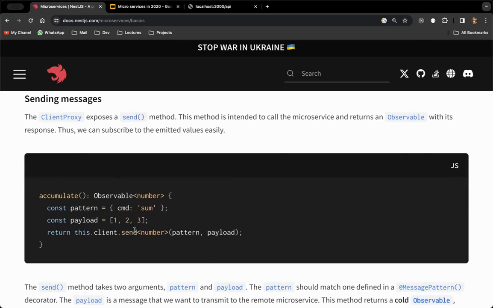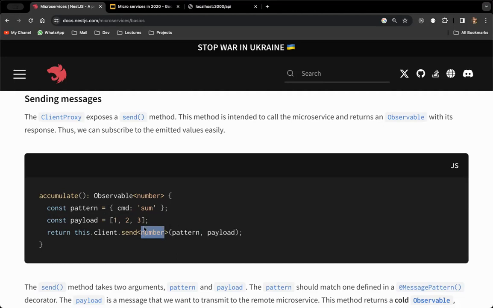If you need to send an event, we should use the emit command. Right now we are using the send command. So we are saying specifically in here we are using send command to get a request and response, and this is the pattern that we want to call, and this is the payload that we want to send, and what is the expected outcome of the method call.